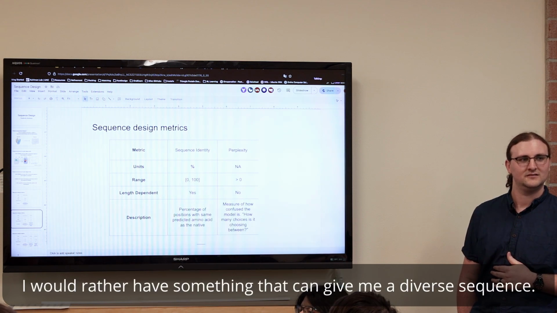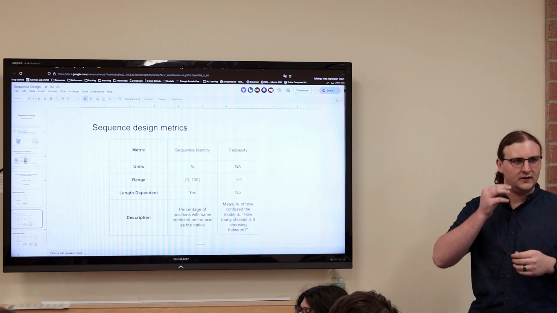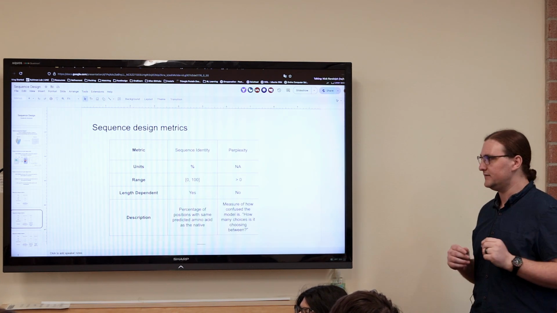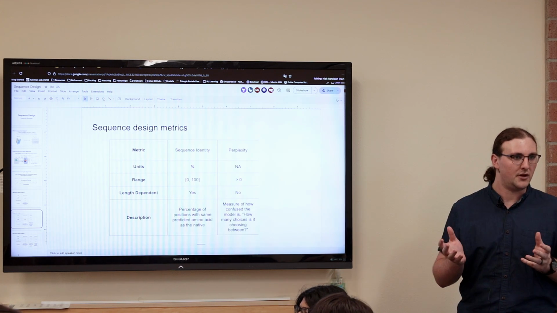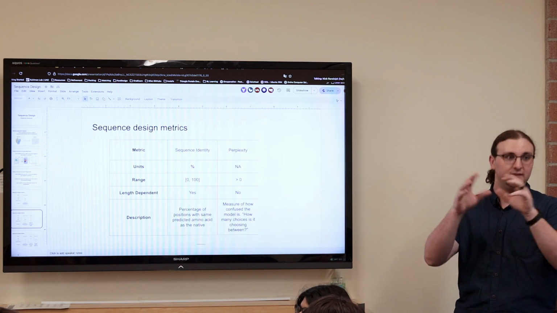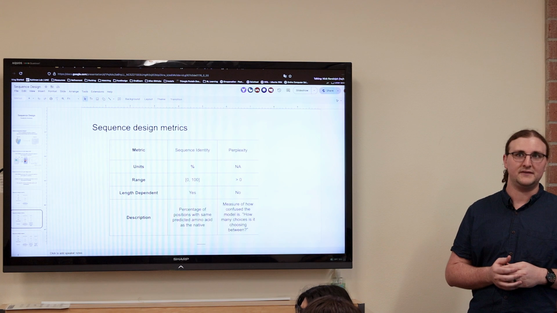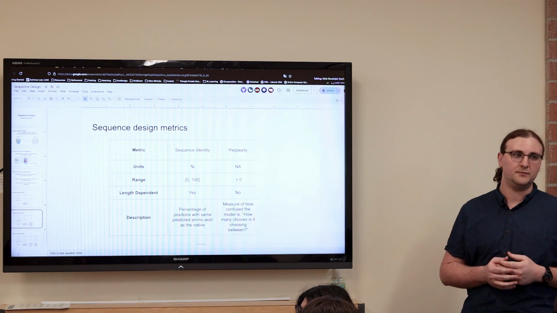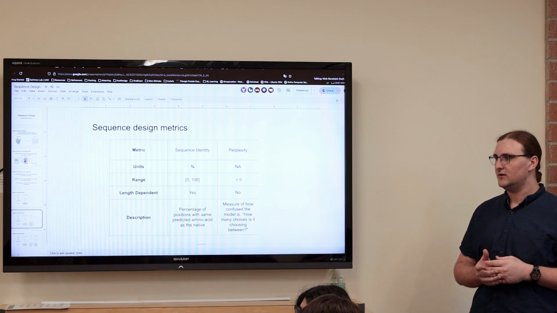I'd rather have something that can give me a diverse sequence. Yeah, so I'm not sure if people have looked at that. Part of the complexity there is that this perplexity is model dependent. You'd have ProteinMPNN's model prediction, the model's perplexity for the specific residue in the specific protein. So it's maybe difficult to look at, but if you're restricting your investigation to a specific protein fold or protein family, it's maybe a little easier, but I'm not aware of any studies that do that. But yeah, anybody else have a take on Jonah's question?